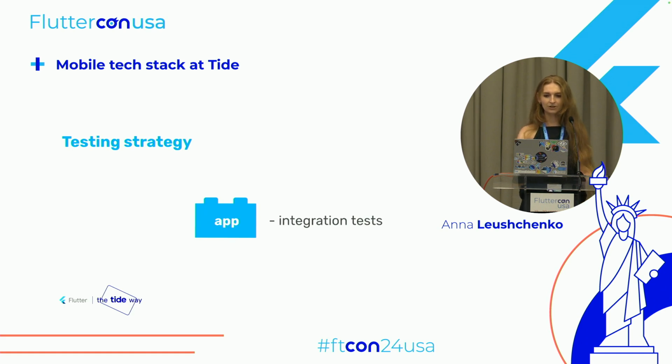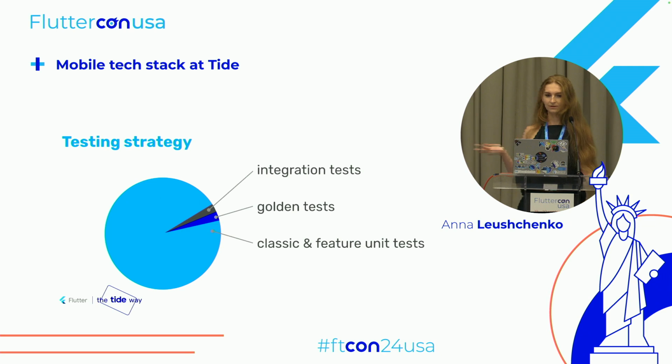And finally, for the application itself, we write integration tests. So this is how we test our mobile products at Tide. Once again, for us, tests are mandatory. So whenever you change any piece of functionality, you must either add a new test or update an existing one. And we rely on CI to validate that.